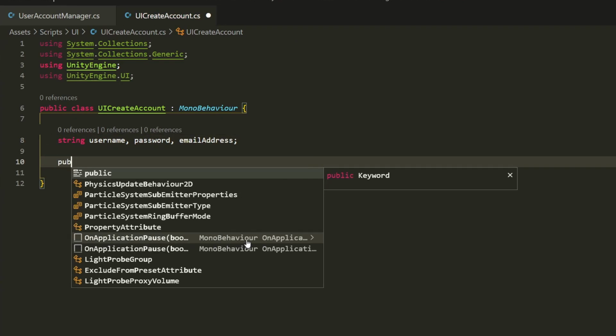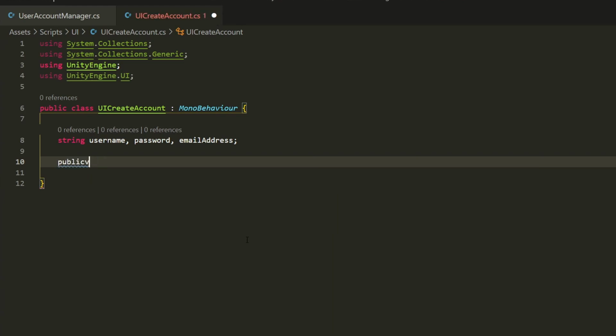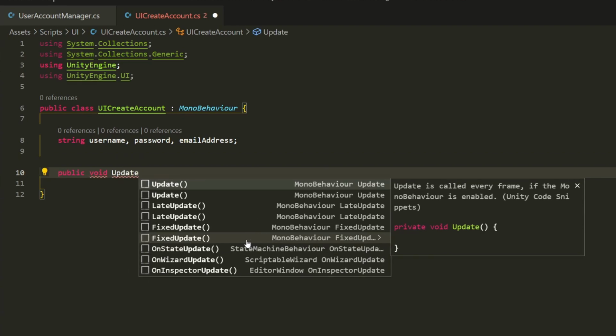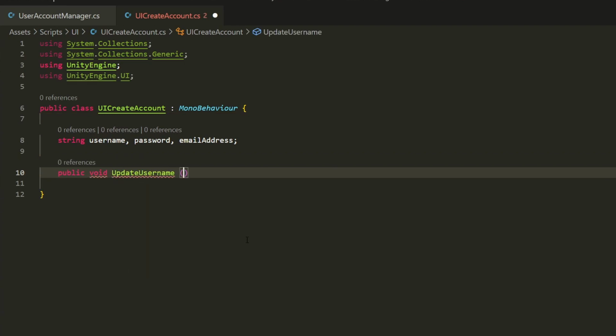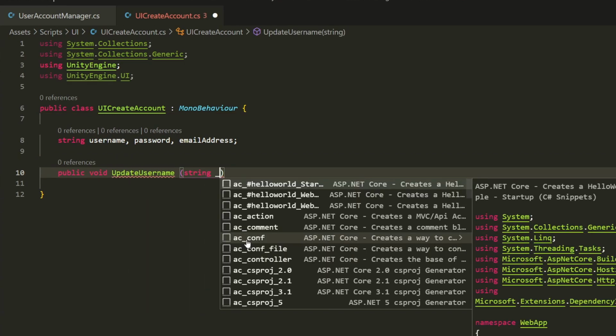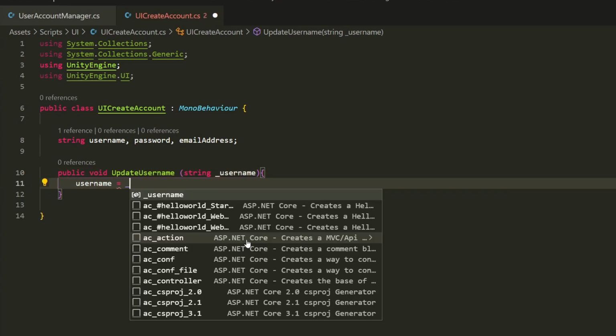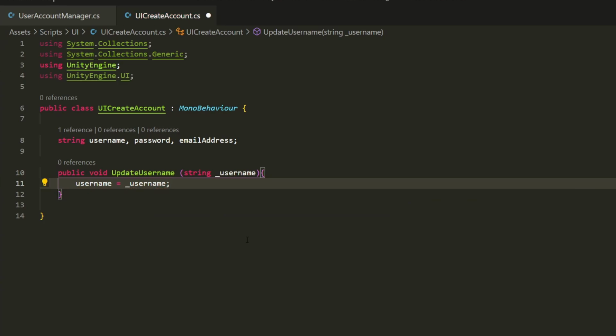Then we're going to need a public void update username with a string, and it's going to be username equals underscore username, and this is going to come from the input fields.